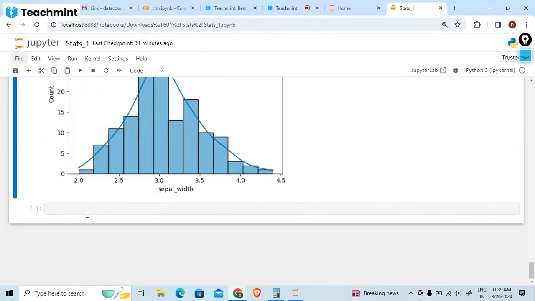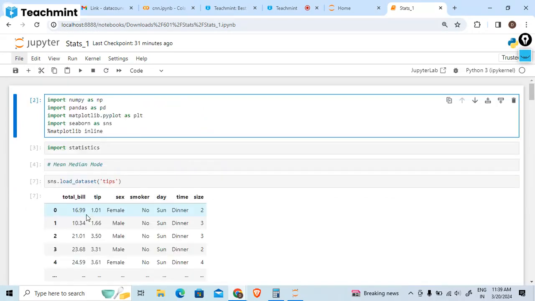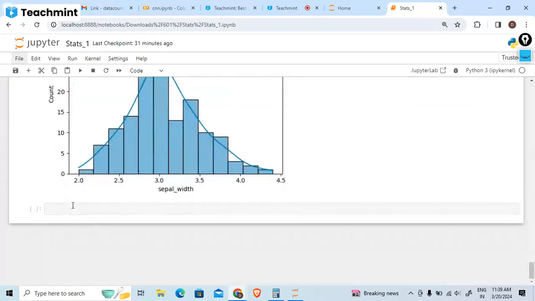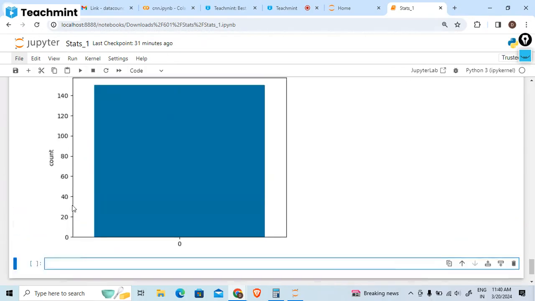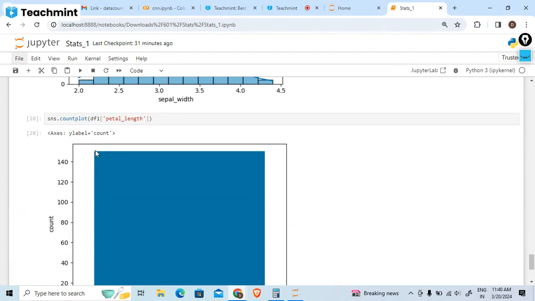Now after this, we also saw the count plot. sns.countplot of our df1 of petal length. Petal length. Now it has near around 150, otherwise 140, more than 140 count, right?